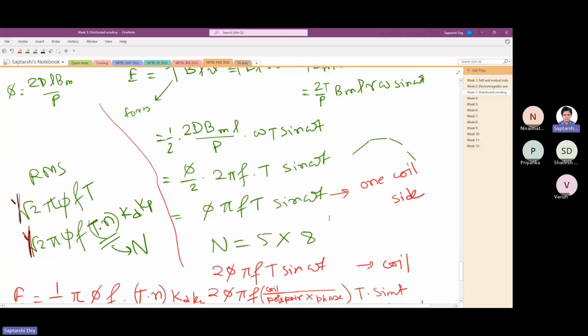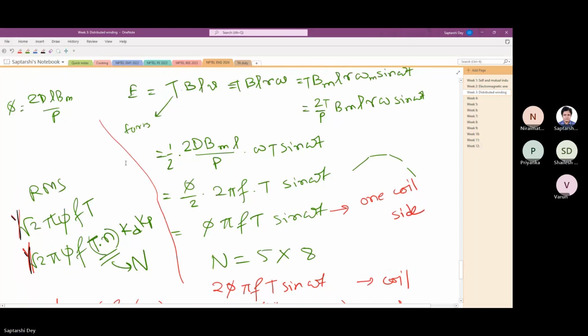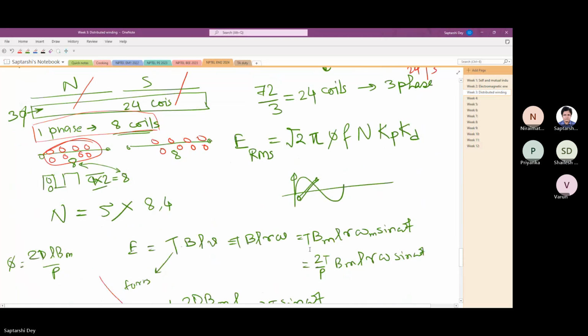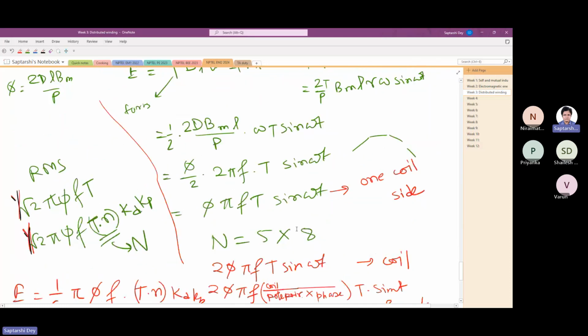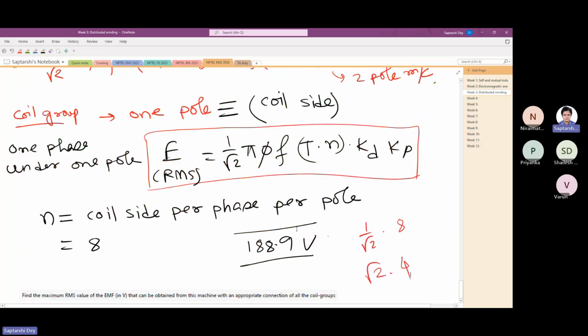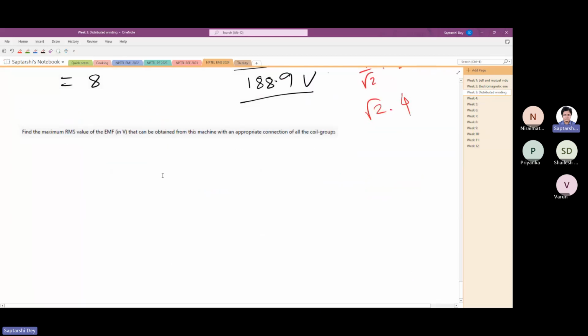Okay, it's good that we had this confusion and I eventually ended up doing the whole derivation for this EMF value, and every term is now clear. This is why I told. Now, if we do the derivation, we can find out where they have taken some assumption, some terminology, because at the end we have the raw data with us. Number of slots, number of coils. Even if we do not know any term, we can find out the voltage. That is why we directly went for the derivation, because there we know what we are assuming as what.